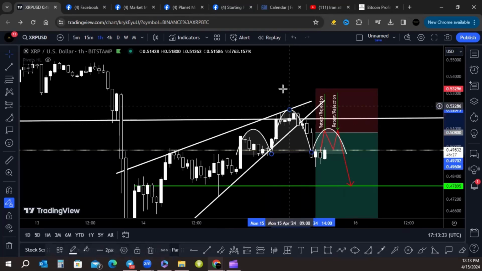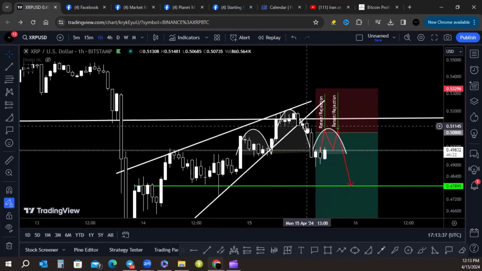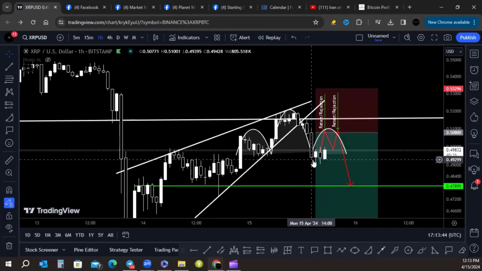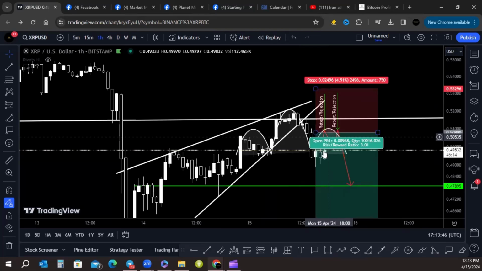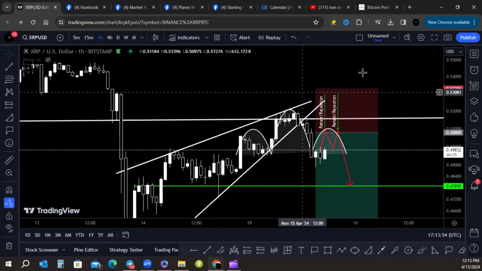So we're looking at this coming up here: shoulder, head, shoulder. We got a nice break right here, retest, got rejected, bearish engulfing. So short-term sellers cashed out, and we're looking for the short-term buyers to come in and get rejected up here, somewhere around 50 and a half cents right here.